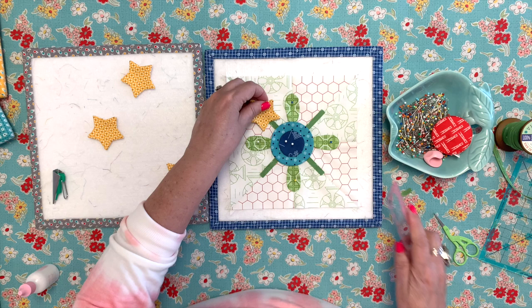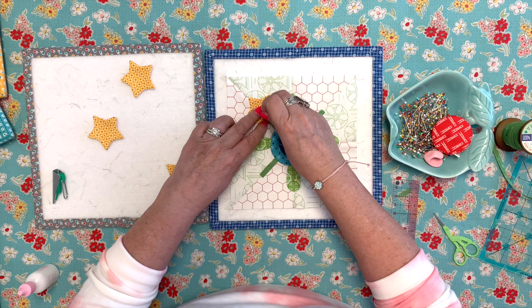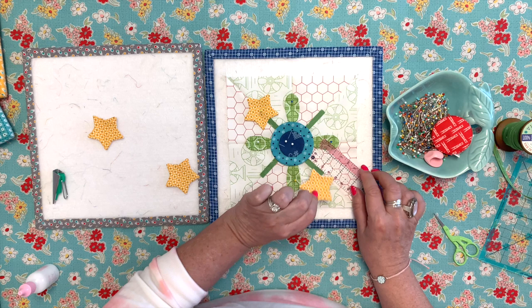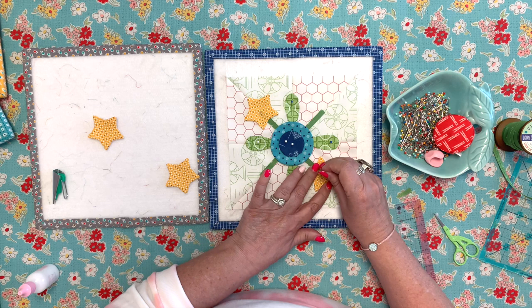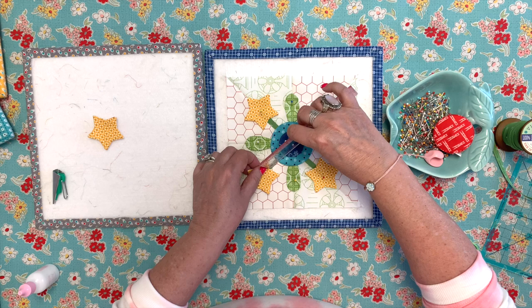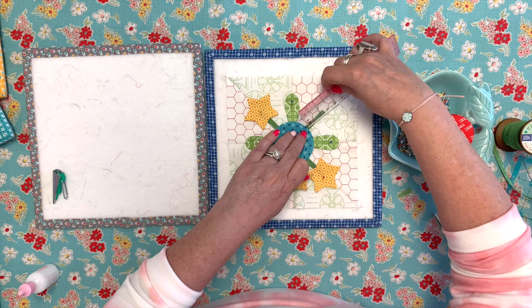Now I'm going to take the stars, and I'm going to measure a little more than a half inch. So maybe 5/8 of an inch, and to where this star goes right there. And so I'm going to put that on the point. And again, you can eyeball it if you want, but it's just as easy to put a ruler right there and just say, okay, that's 5/8 of an inch. Make sure the point's on the line, and this inside V or cleavage area is right on the center. And I just kind of go around and get all four in. Last one, it's right there.